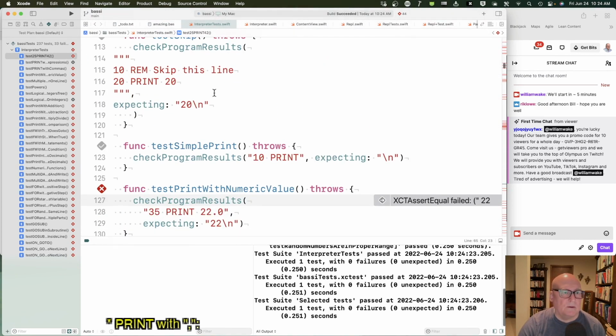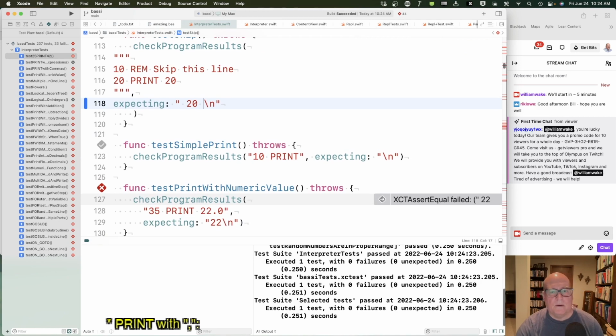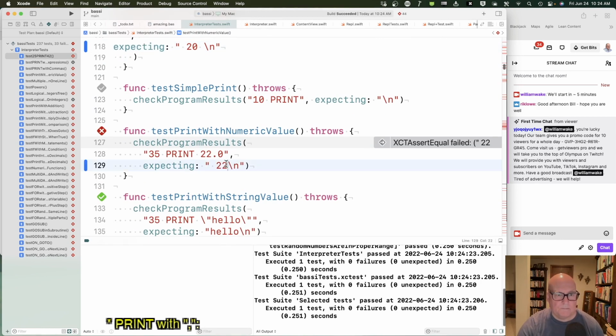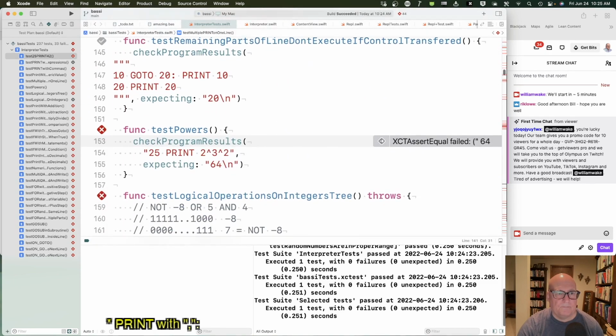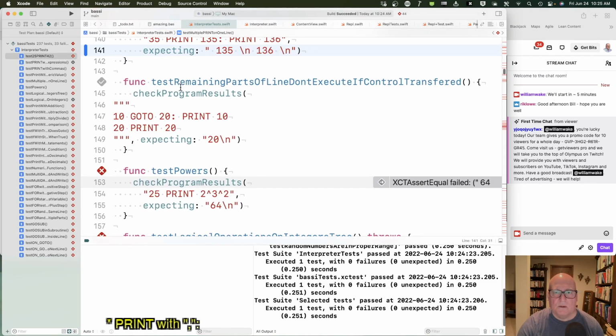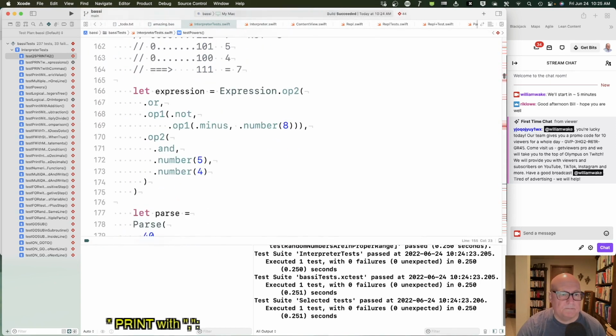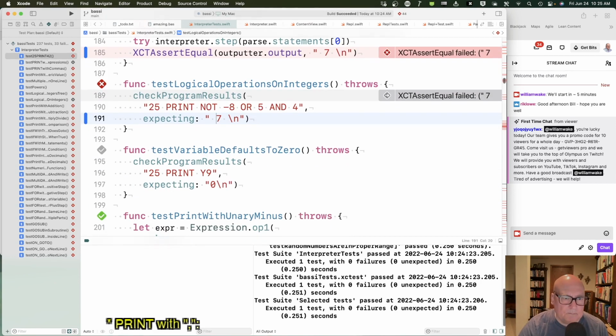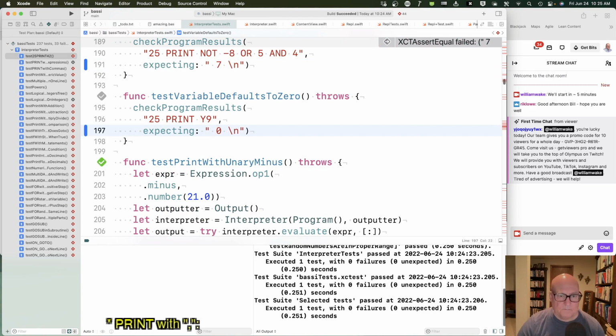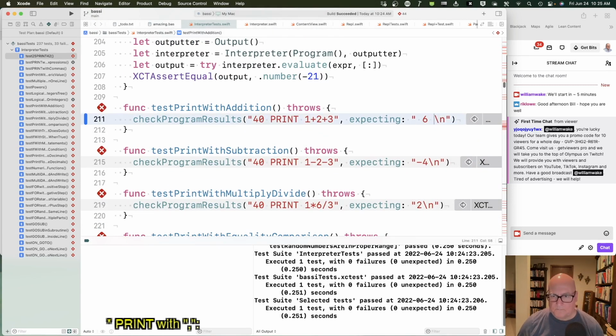That's fine. Print 20. I don't know why that one didn't complain, but let's... Nope, no leading space on this one.